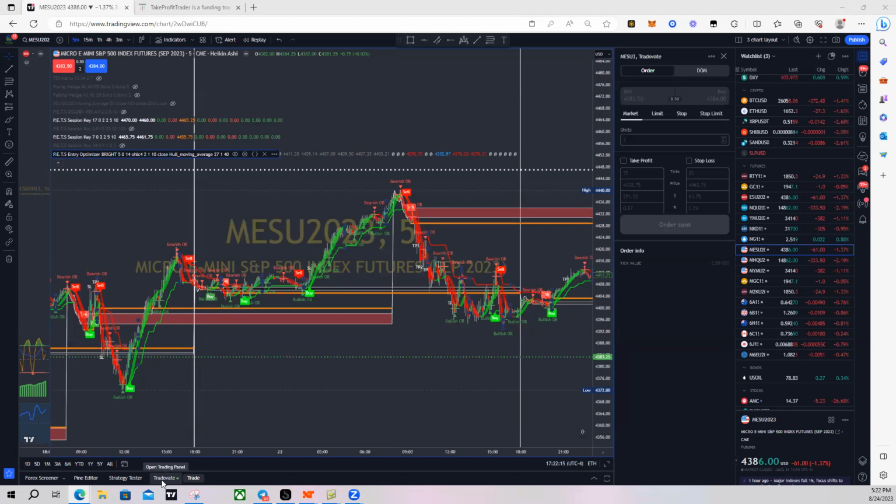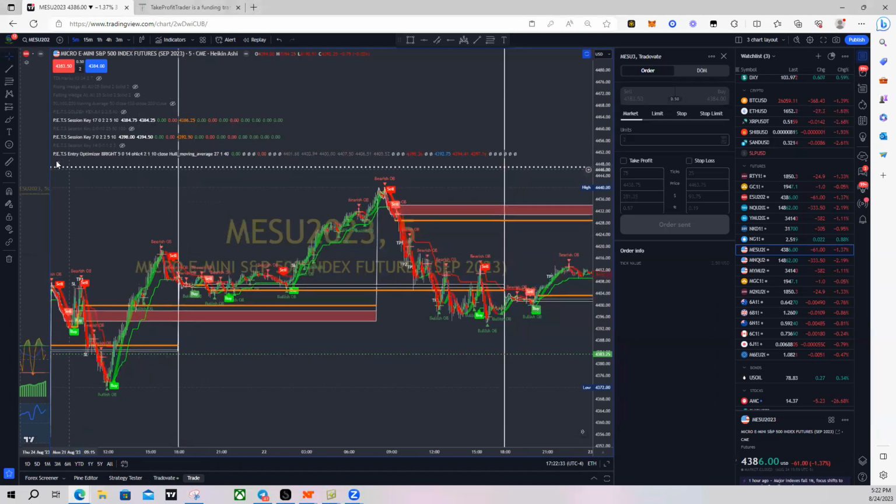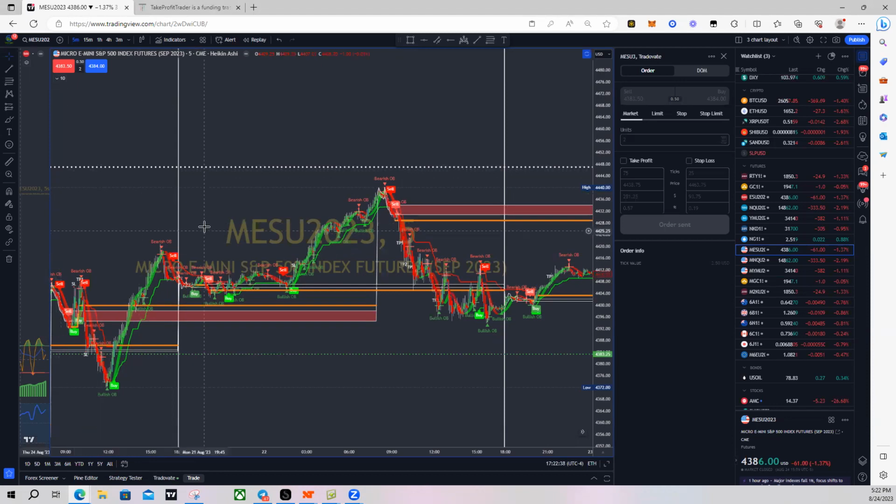When you click on Connect, you're going to log into the Tradovate account using the same username and password that you used to log into Tradovate. You're going to log into it directly on TradingView. Once you do that, you will be connected. Your Tradovate will be connected to TradingView. Therefore, you can take the trades directly on TradingView, respective to your actual account with Tradovate.